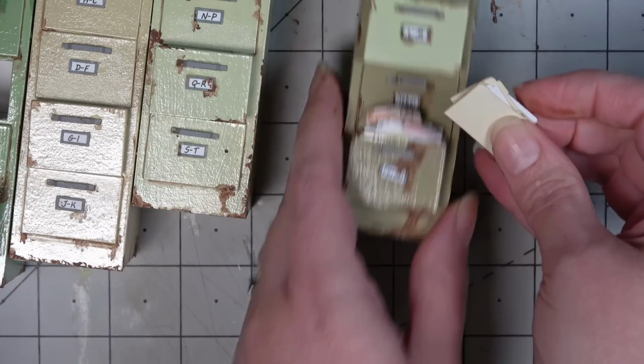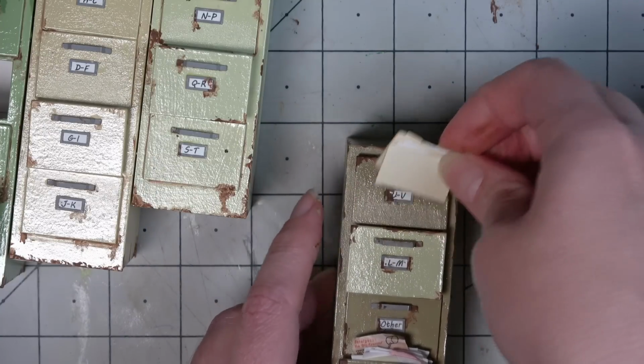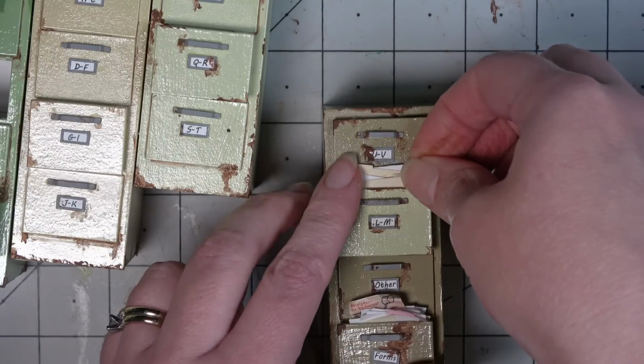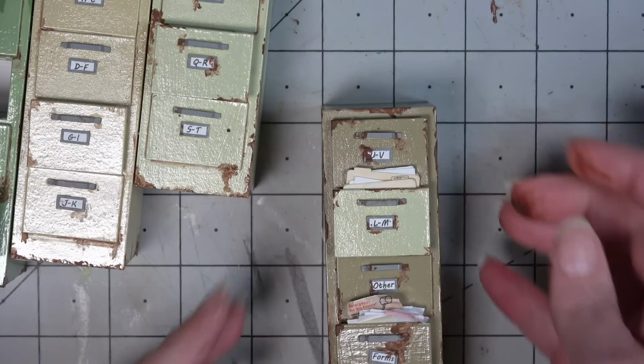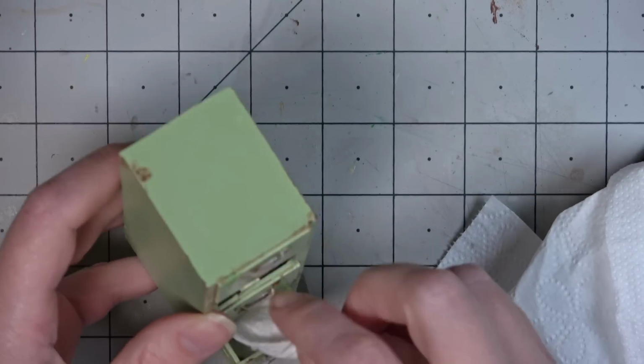I used my pencil just to make a little mark that looks like maybe a scribbled name on the file folder, and then made sure I had enough so that it would fill the open drawer slot. And I just did that as I went for each and every drawer.